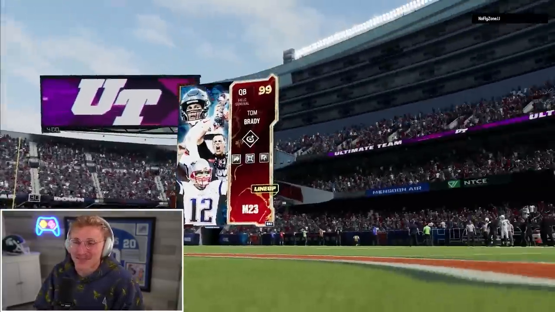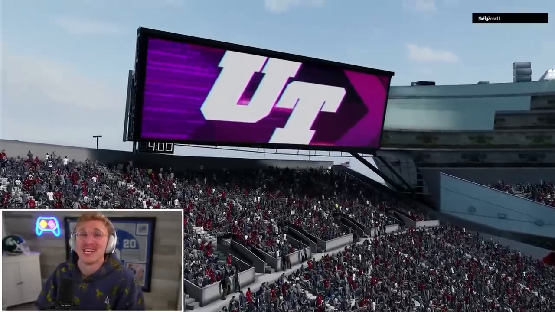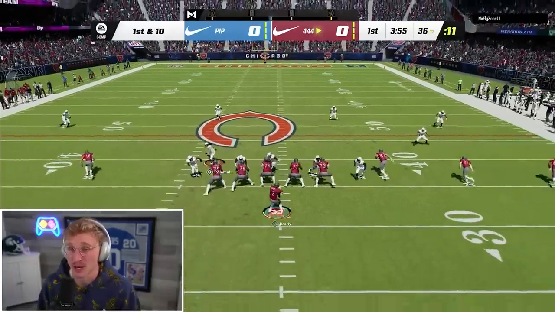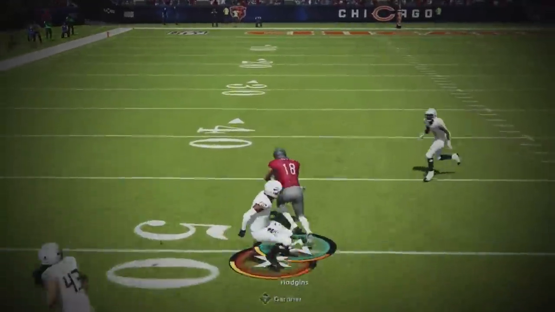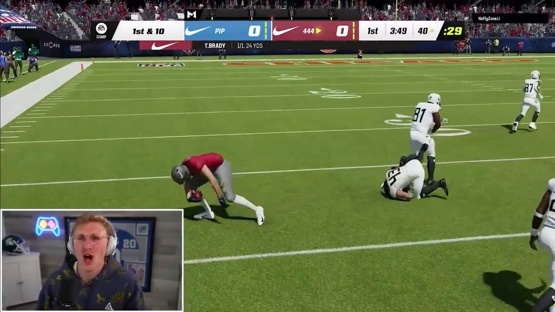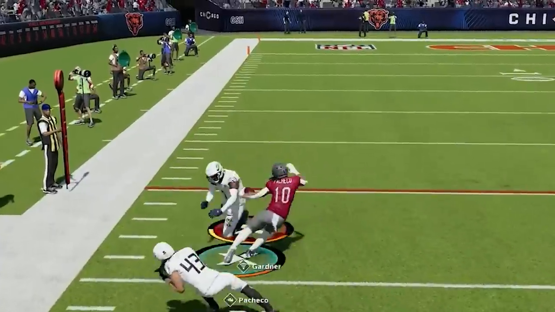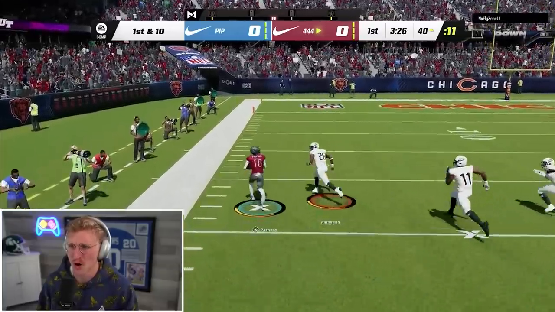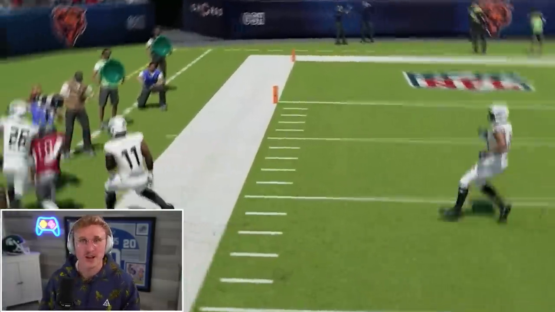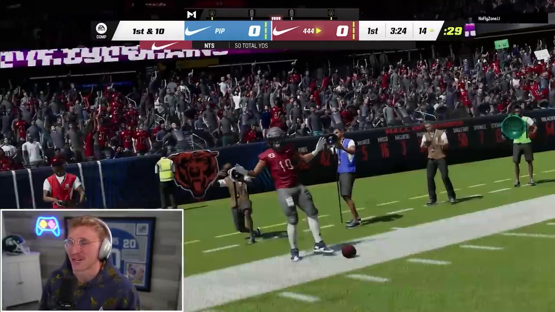Sauce, Jay Jettas, Megatron, gold 99 Brady, Isaiah Hodgins, and the Gravedigger. I just have really questionable safeties up there. Ooh, no, that's Elijah Hicks. Oh, nice recovery. Palamalu. Does he do it again? He does not. He checks down. Oh, nice move. And that's Tyson. Tyson Anderson. Nice work, buddy. Just the five wide classic from this guy. Middle, high, low.